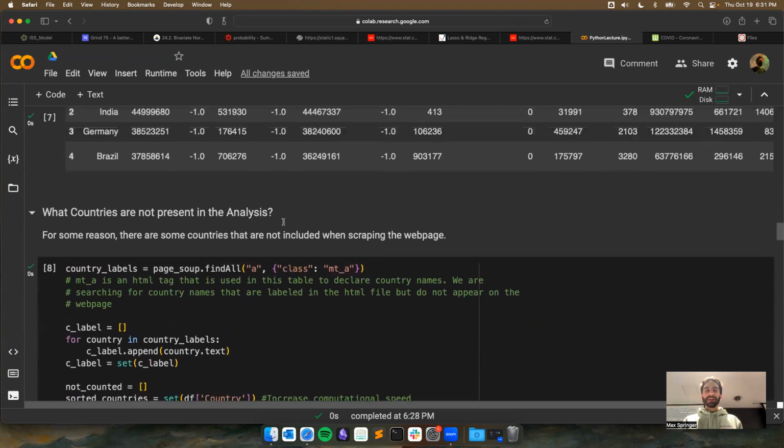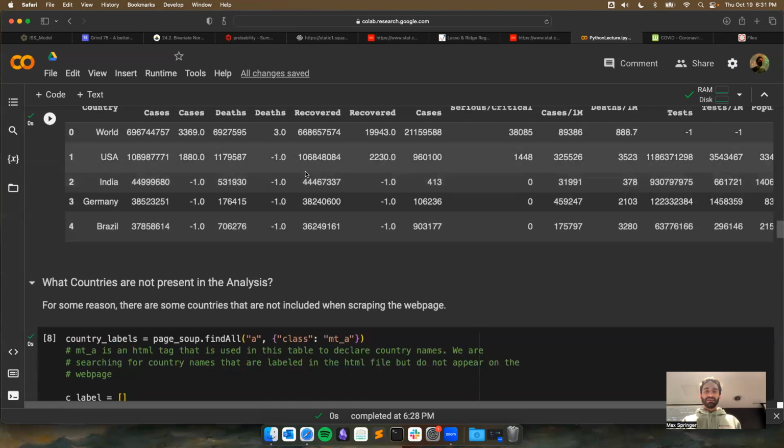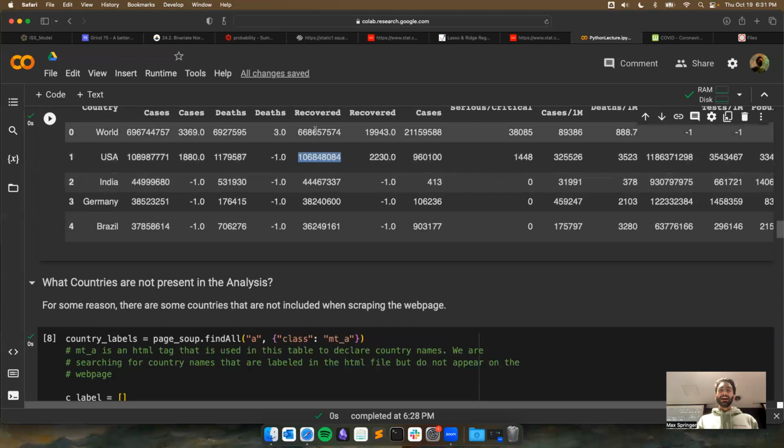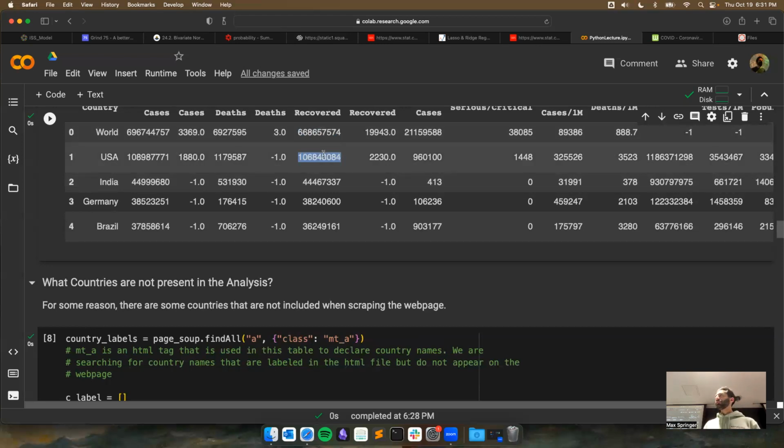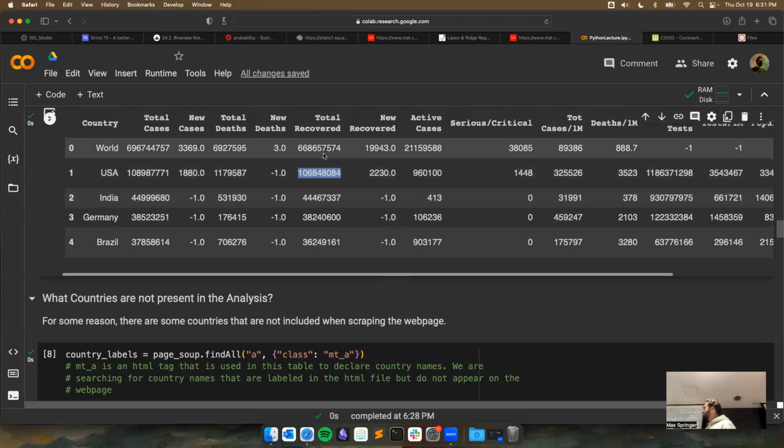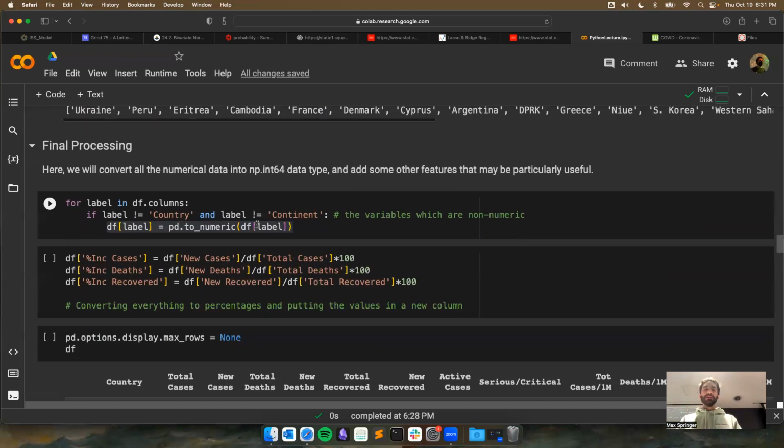The reason I'm doing that is that even though right here this looks nice, giving me these numbers like the total population or the total number of recovered, at the moment Python just sees those as strings. I need to tell it to convert those into integers so I can do actual analytics. So I'm going to iterate over all my numeric features and cast them to a numeric entry. This should cast them to an int64, which is 64-bit memory, so it's going to be big enough to handle these numbers.